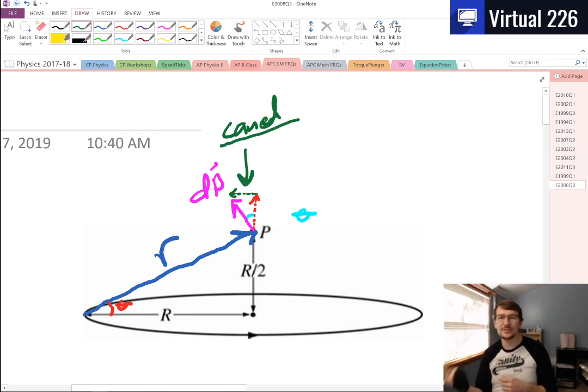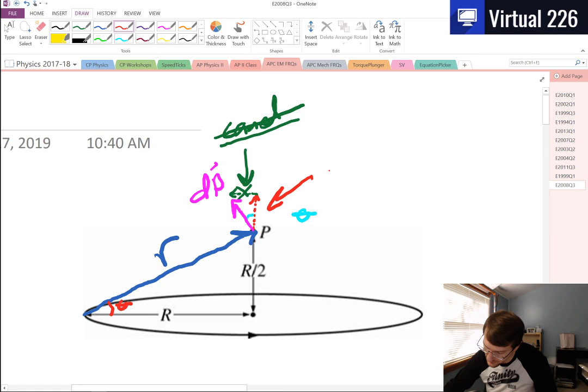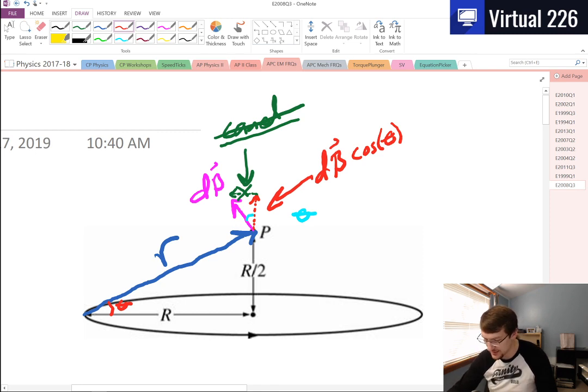Okay, they're going to cancel out in all directions. You're going to have the same amount pointing left as forward as back as into as out as right. So it's gone. These horizontal components are gone. What's going to matter here are these parallel or vertical components. And this vertical component is going to be dB cosine of theta, because that's the adjacent side there.